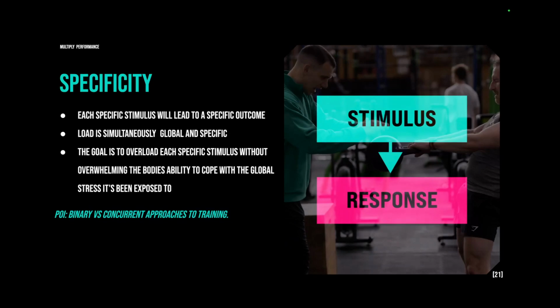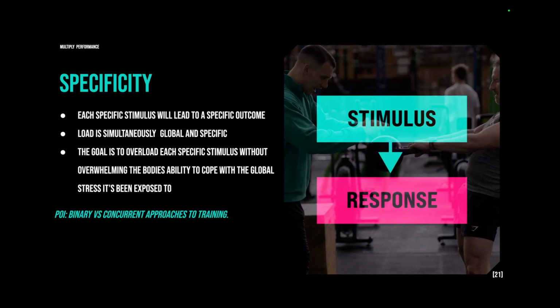But if I take a more concurrent approach where I'm training lots of different modalities of fitness at the same time, there's a bigger risk that the sum of all of those different stimuli is going to become too stressful for the body to handle. And as a result, it might prevent adaptation.